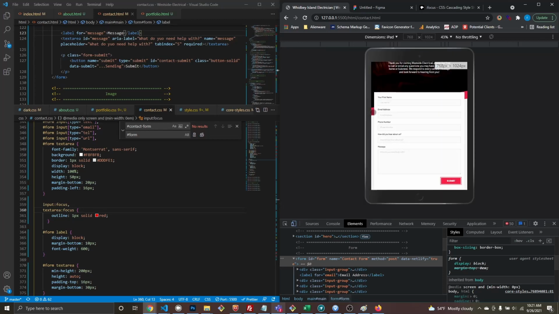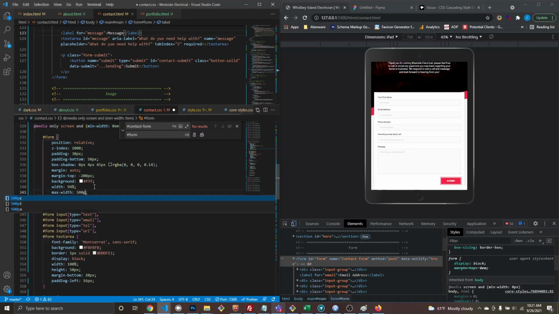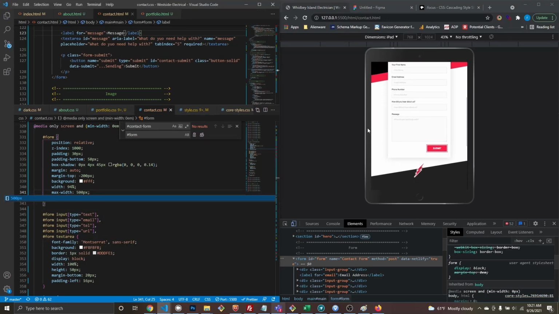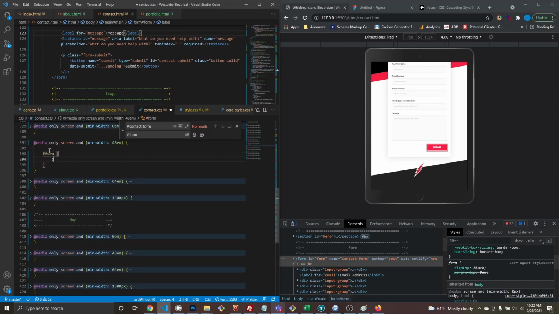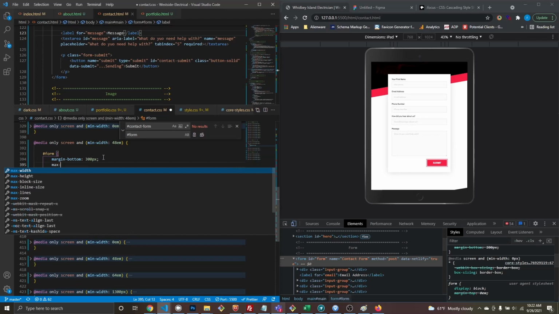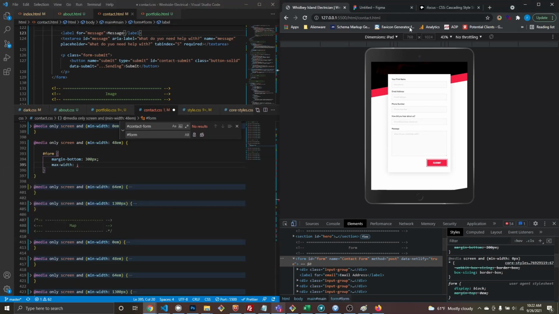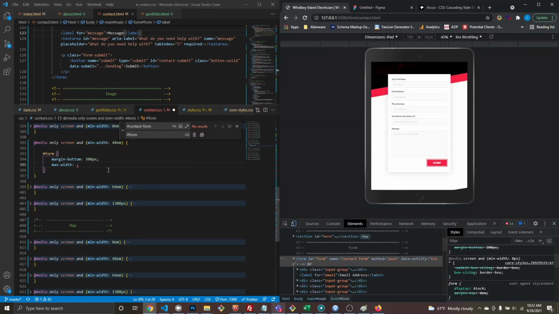So now let's move to iPad. Let's set a max width on this of 500 pixels so that it doesn't get too crazy on those smaller screens. And now on iPad, so right away I gotta move that margin bottom. Need more space, okay. And max width needs to be, what is it in here? This is 1030, so let's go with 700.